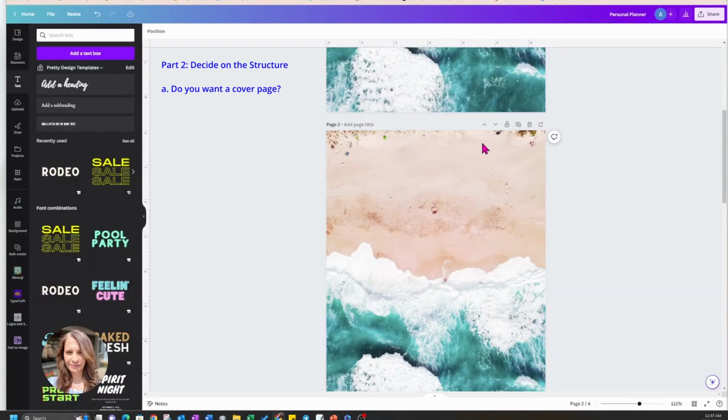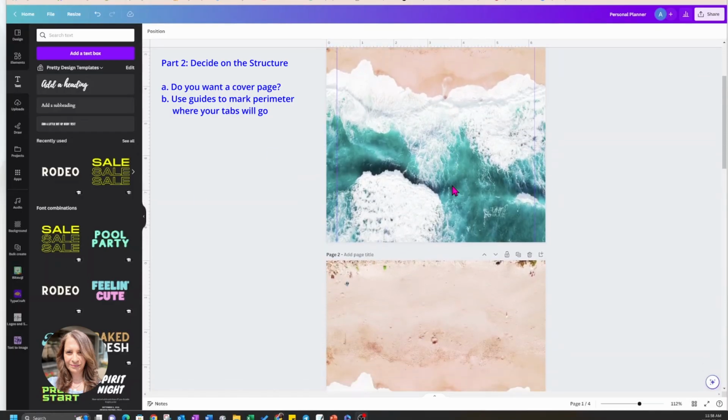So keep that in mind when you are designing, to leave room for the tabs. And now is a great time to bring down some guides so that you know how much room to leave for your tabs. That's what I'm doing right now, and then I'm just adding a little bit of space for my coil, which I'm going to add as well.